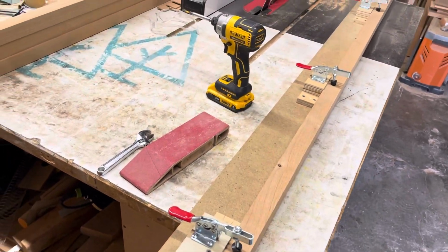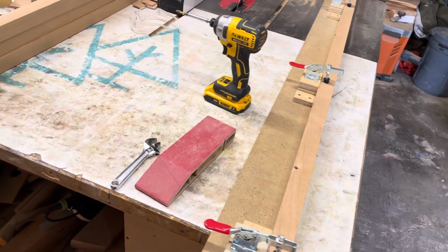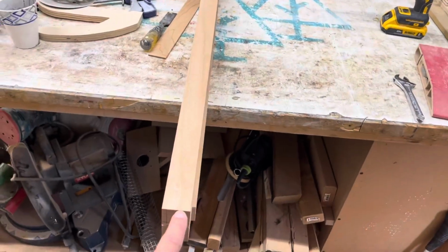So where we left off last, I was tapering these legs. I had made this jig. If you haven't seen that video, go back and watch it. It's part 1, so this is part 2.